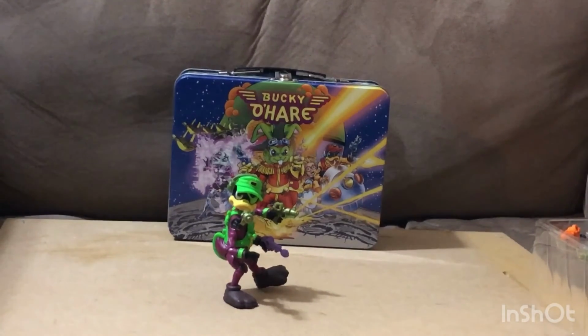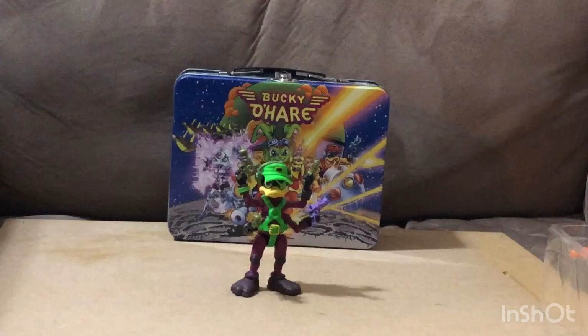I'm very impressed with the level of sculpting that they're able to do on a figure this size, as well as how good the paint apps are. Though he's not perfect because his joints were a lot stiffer than a lot of the other characters that I'd gotten. And it did result in his right leg popping off a couple times, but luckily it just popped right back in there.